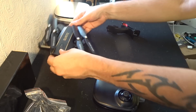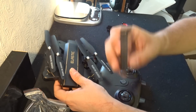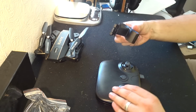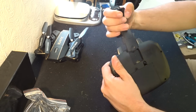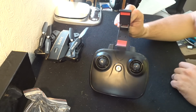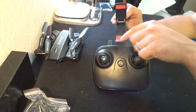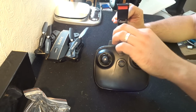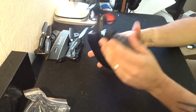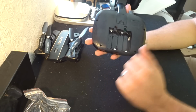So the micro USB charging cable plugs directly into the side of the battery just up here, and you should find that you charge that without any issues whatsoever. You also get the FPV boom, which, as we've seen with a lot of others, just clicks and slots into the back, and that's it. Then your smartphone fits inside here, and it's held nice by these little rubber bits, top and bottom, just to ensure that your phone doesn't get scratched. To the back we have the battery bay, which requires 4 AA batteries in order for this to work.